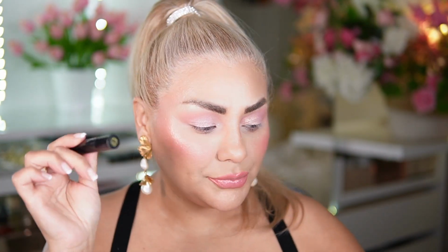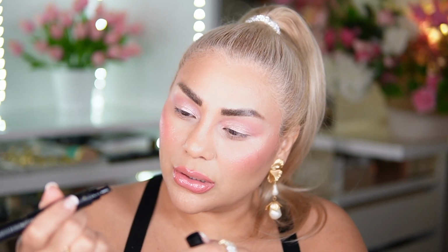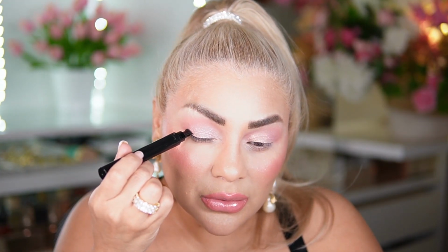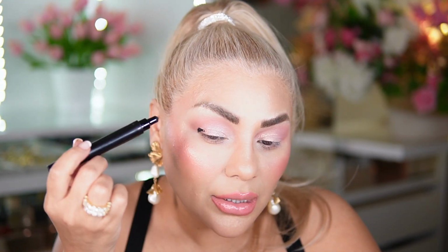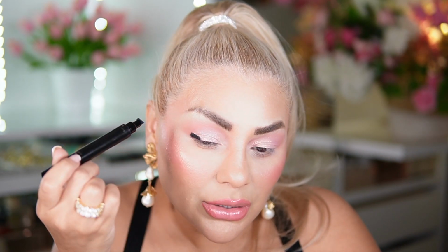This palette is awful. I do not like this palette. Okay. Eyeshadow next. Okay. Eyeliner. Okay. So this is my latest strategy with eyeliner. Because I am done with spending so much time doing the eyeliner.